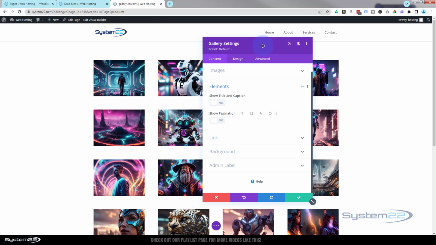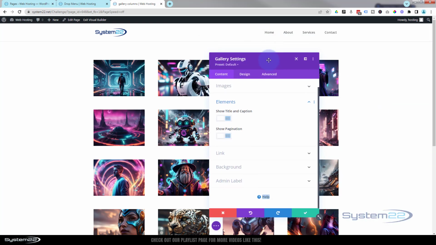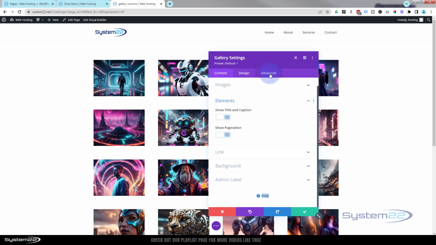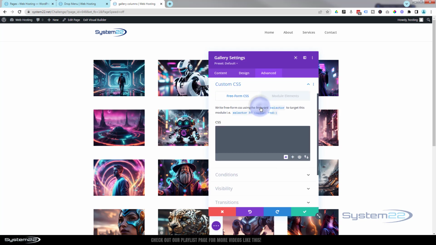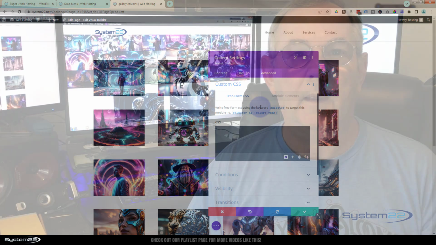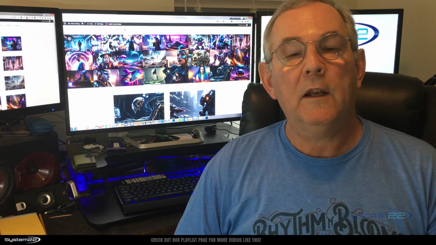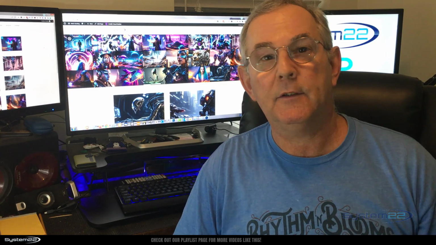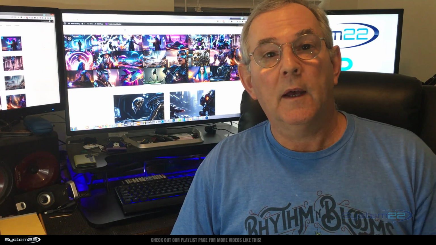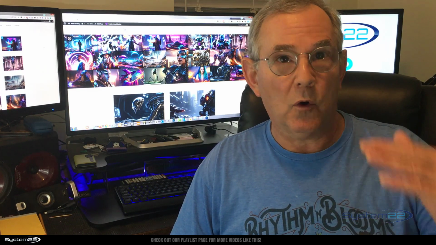Okay, so how do we go about changing the columns on this thing? And it's really easy. If we go over to the advanced, we're going to use a bit of custom CSS to do this today. And don't let that put you off. It's really easy. If I click on this, now the Divi theme has made it really easy to add CSS. It's got special places for you to put it in, unlike a lot of other themes where you have to put it in the additional CSS panel. They recently added another tab too, called Freeform CSS, where you can do complex CSS.